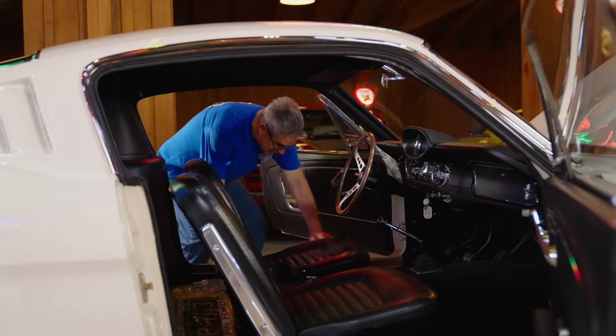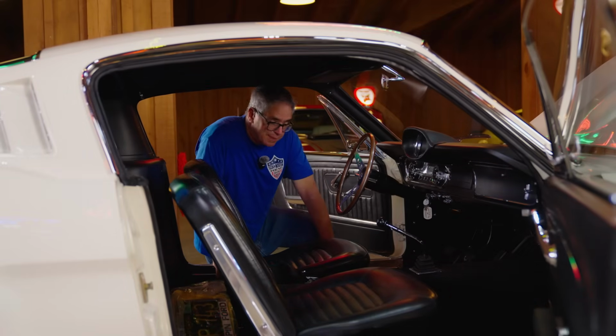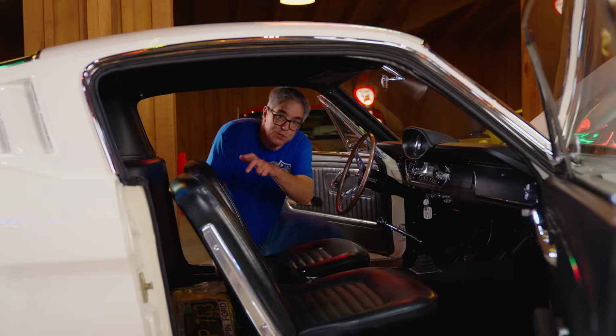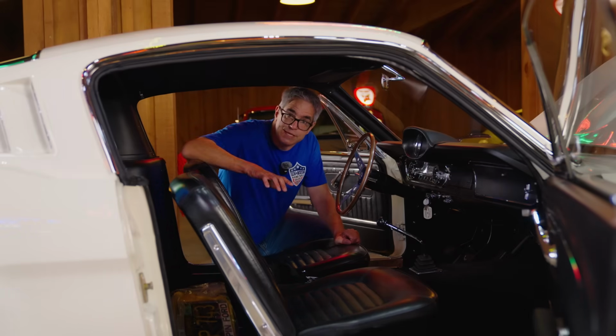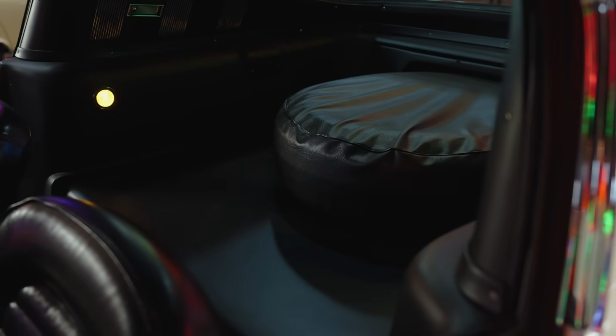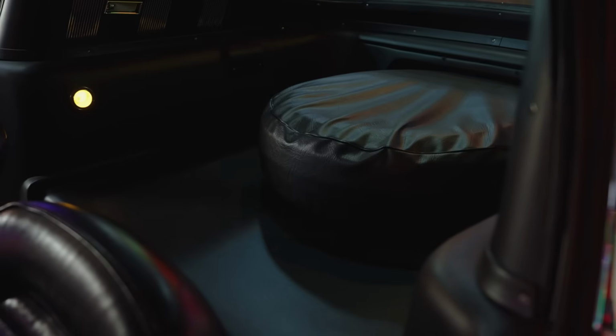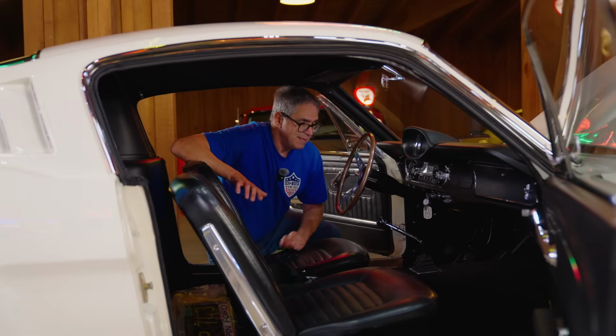And on the inside of this, these are known as 2+2s in stock form, the fastbacks, because they had 2 seats up front and 2 in the back. Well, in the case of the GT350s, these are strictly 2-seaters because the back seat is deleted. There's a fiberglass panel right there. The seat would be there, and the spare tire goes under the back light, the rear window right there, right where Shelby put it back in the day.